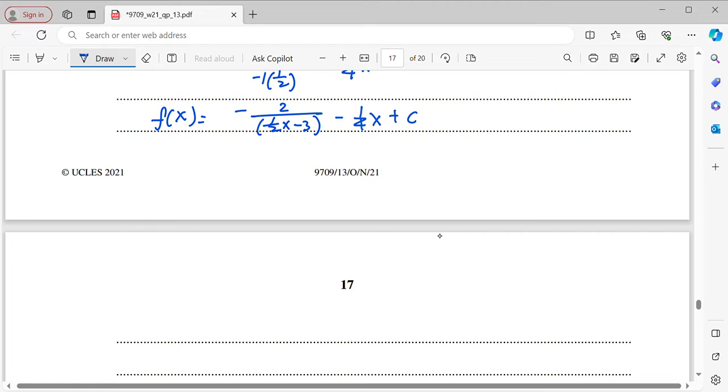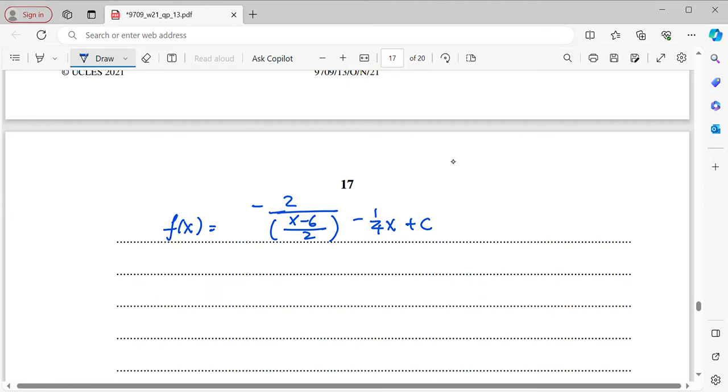So what to do is I will simplify first before I replace the coordinates. So I will make it over 2 first. So it will be x minus 6. Right? You make the denominator 2 for the 3 there. So here, minus 1 over 4x plus c.